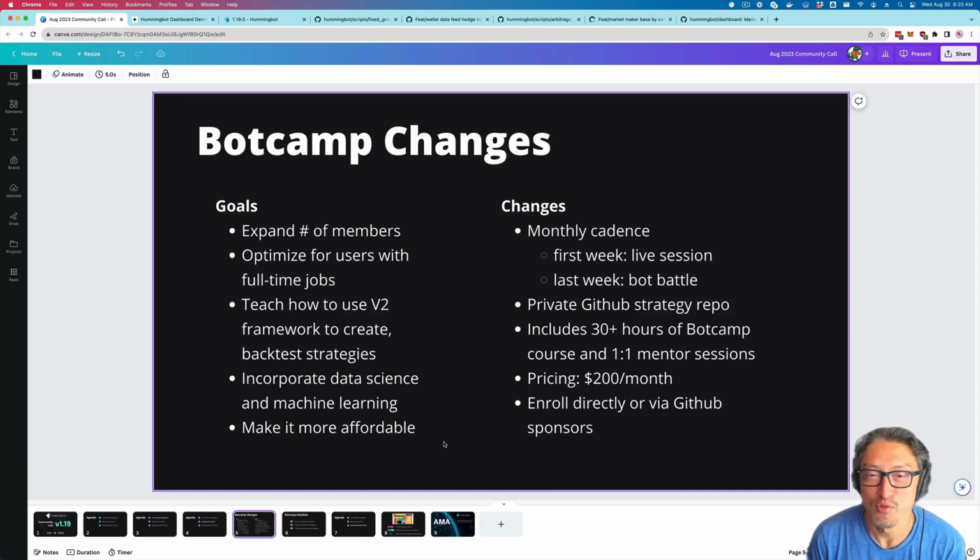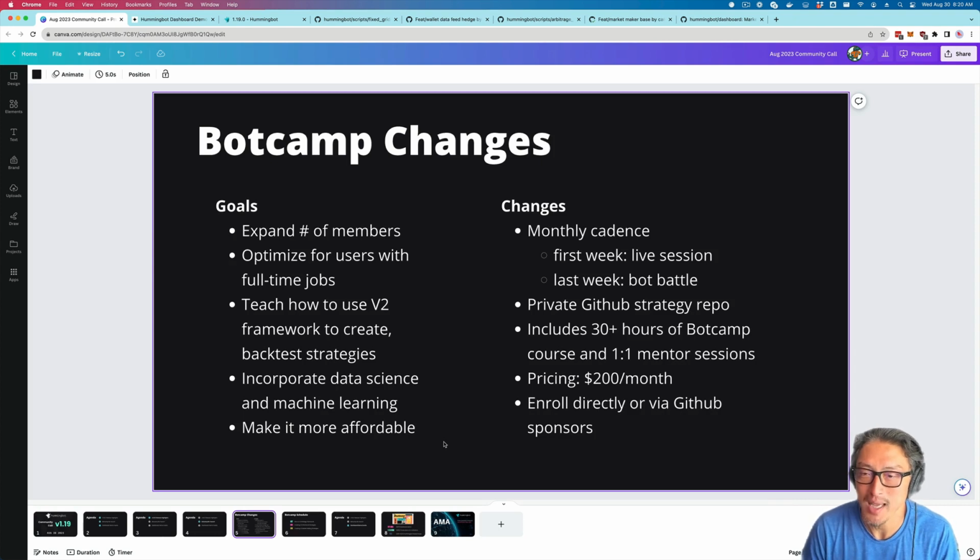But looking back, I'm actually pretty amazed how many people were able to successfully do that within the 6 week period. So we probably have at least 20 or 30 of the sample scripts in our code base right now that were added by Botcamp members. For us, we think there's a lot of potential, and we think there's a lot of demand out there to learn algo trading.